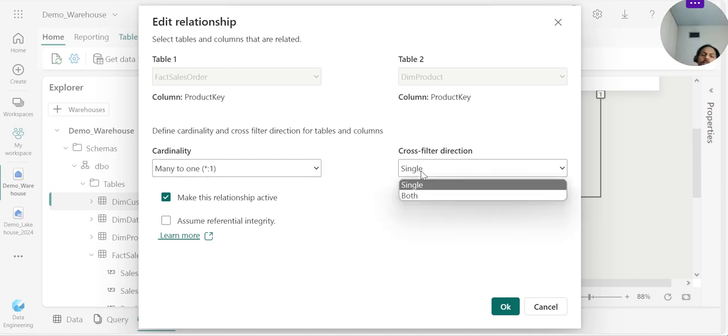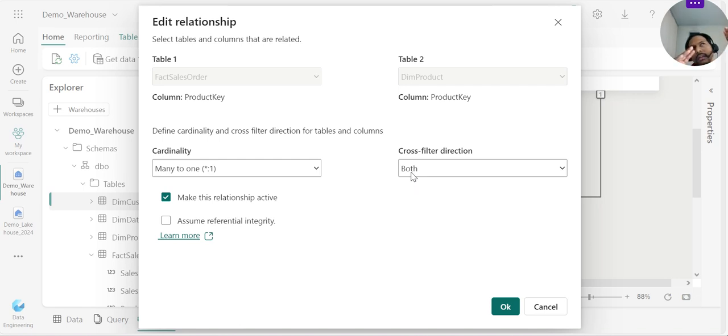And cross filter direction, it is either both or single, because when you filter the product, then your fact should get the filter. If you put both, when you filter the data in your fact table, it will get filtered in your product table as well. So you can use this as well. This is also one good feature.